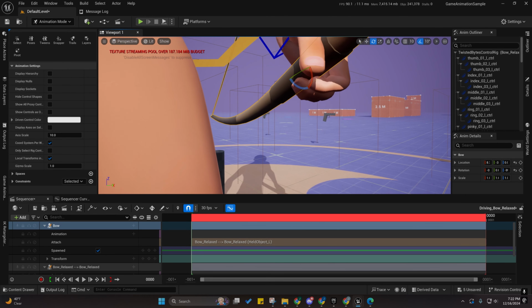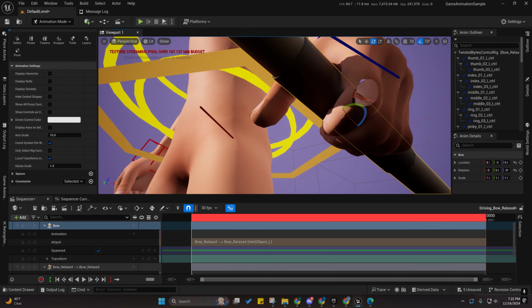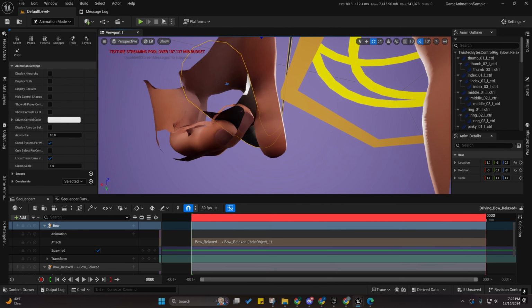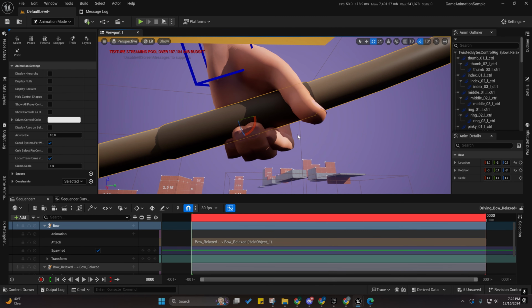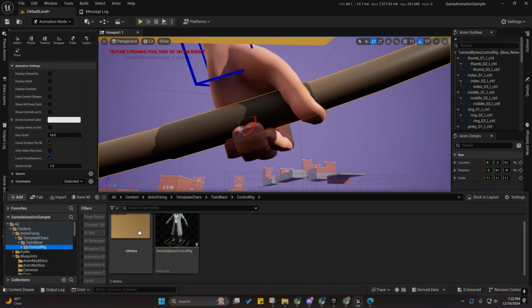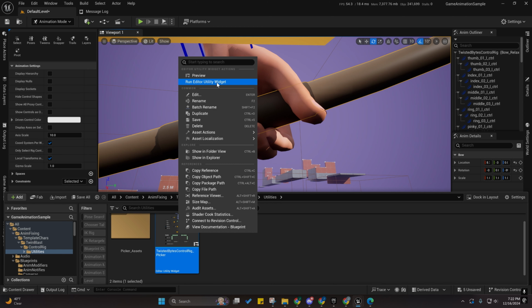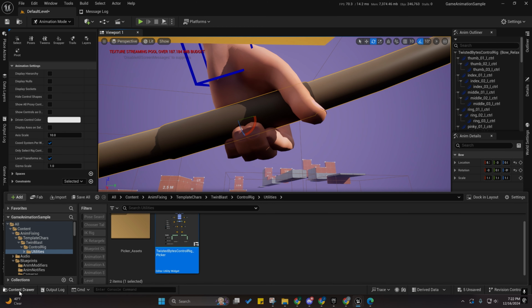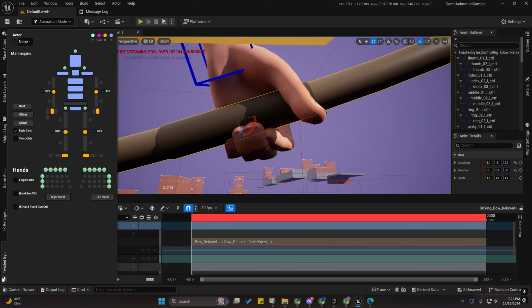And actually the fingers came out looking not bad, but right there you'll see there's a problem. So I'm going to come over here to my control rig and open up this editor utility widget. It's going to dock over here to the side because that's where I've been keeping it.